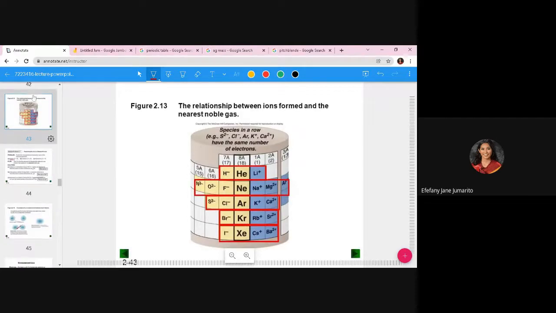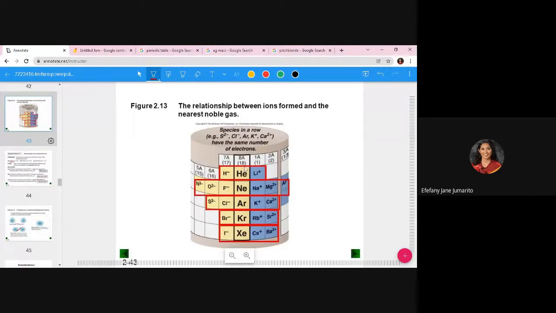Don't forget the charges. For examples of these ions, di na ibutang ang 1, given na siya. Just write negative or positive. Species in a row have the same number of electrons. Because they are arranged nicely in the periodic table, mostly the behavior of the rows is the same. The same na sila, then sa second row, the same ang ilang behavior. Third row.